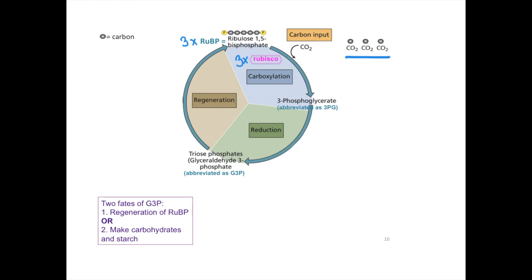And once these all merge, we should end up with three six-carbon compounds. And again, these are very unstable, so they immediately split in half. And what this gives us are six 3PGs. And these six 3PGs will also require each ATP and NADPH, which means in total we will have to use six ATPs and six NADPHs during this reduction phase. And here's where we have some interesting things that happen with these six 3PGs.